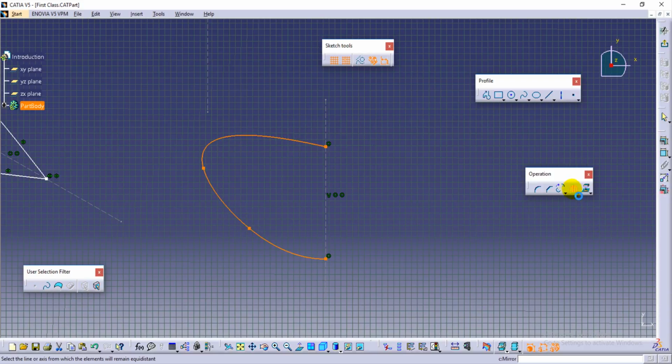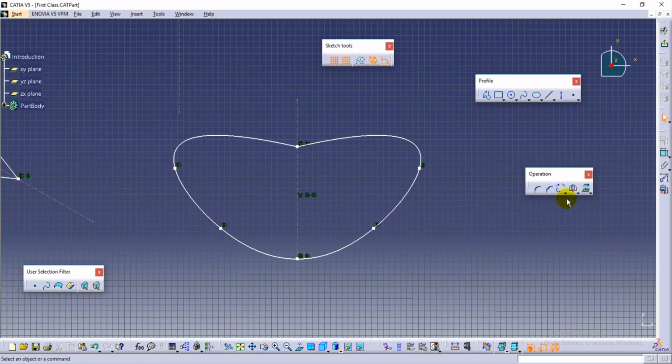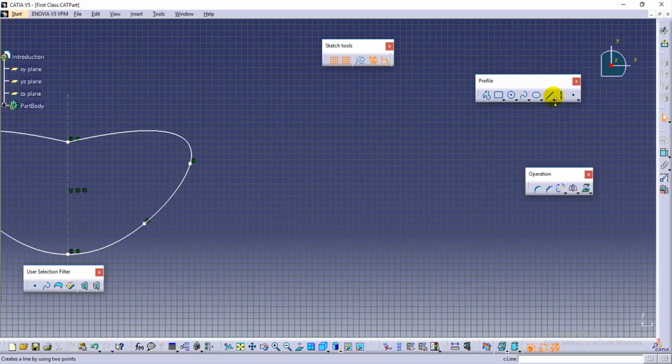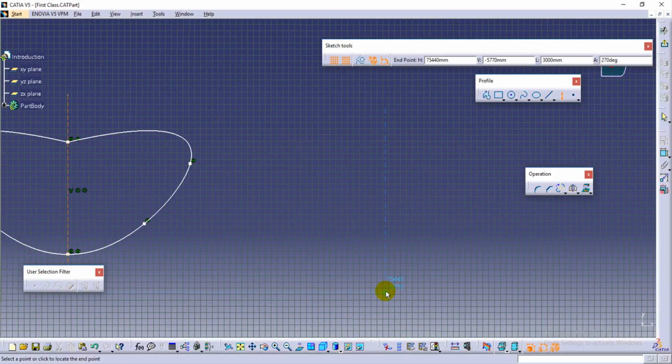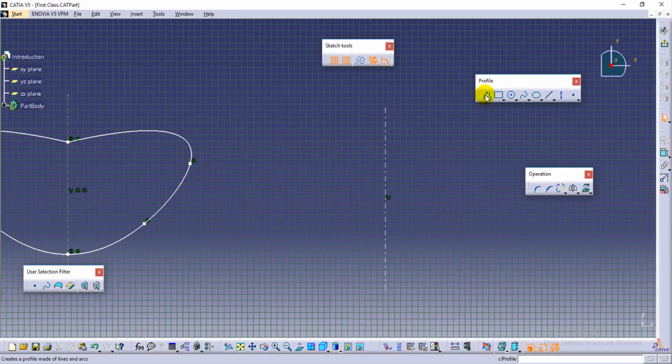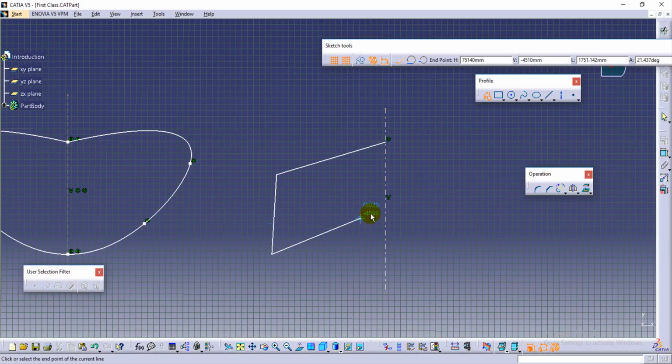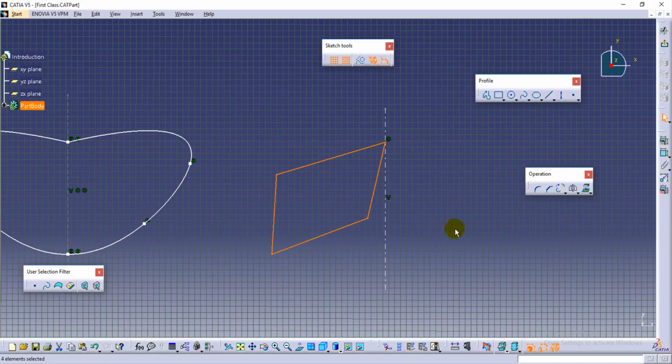Pick this, select symmetry and select axis. This is the mirror option. The second option is symmetry.